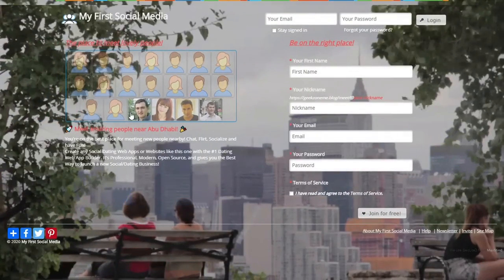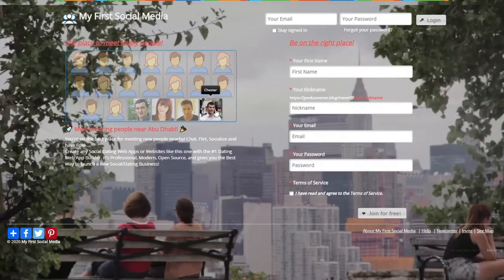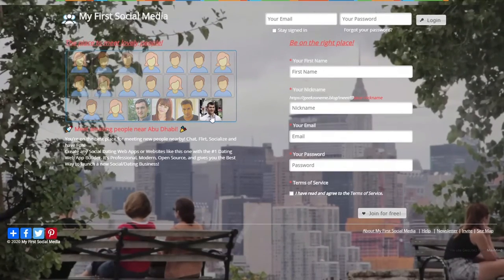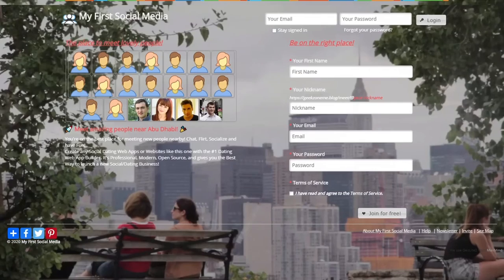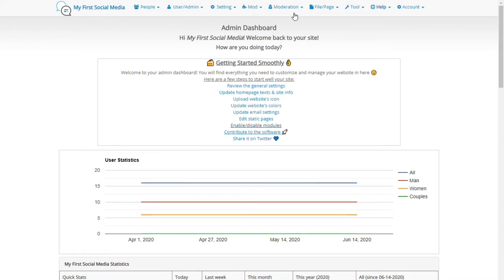You see, it's now pulling the users here. And if you want, you can delete the old users as well. So you can generate, I don't know, a couple of hundred users there, and when someone goes in, it will actually look like your website is relatively busy, right?